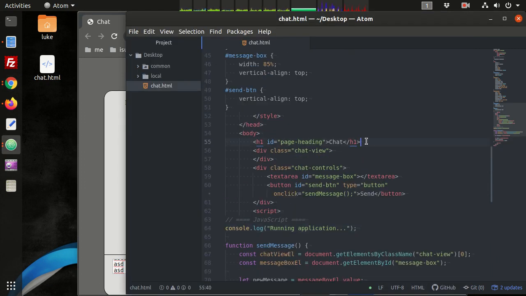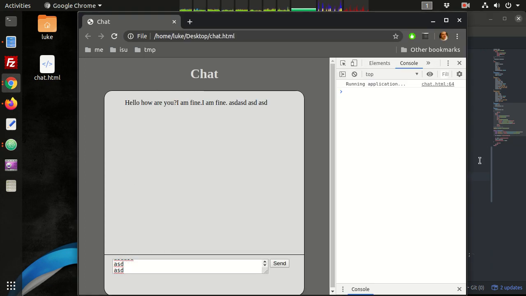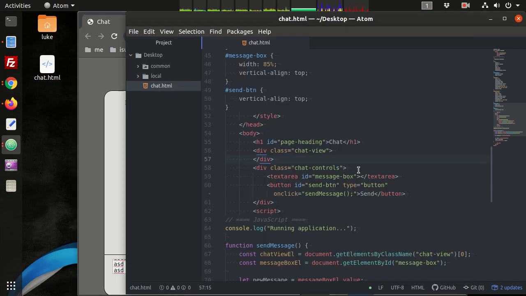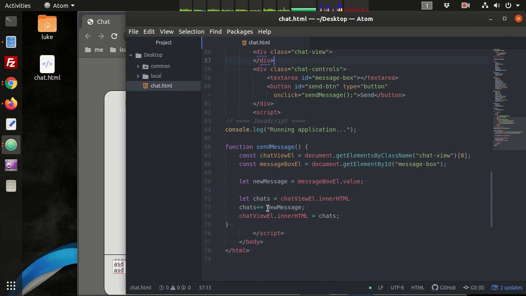In this HTML, there's a new line character here, a new line character here. None of those show up. If you actually want a new line to show up in your HTML, in the rendered view, you have to use the BR tag, right? So what we're going to have to do is process this new message and replace any new line characters with a BR tag, okay?